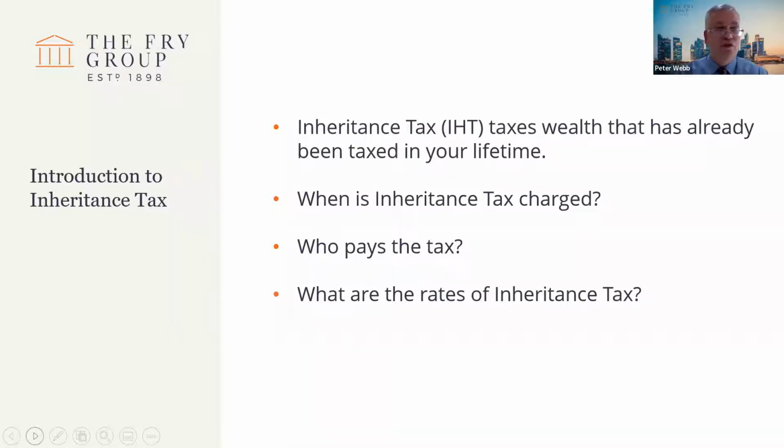If you're married or in a civil partnership and you leave all of your assets to your spouse, provided you share the same domicile status, and we'll mention that in a little bit, there is no inheritance tax charged when the first one of you passes away. It's when that second spouse dies and leaves your joint estate to your intended beneficiaries, so perhaps your children, for example, that's when the inheritance tax charge kicks in.